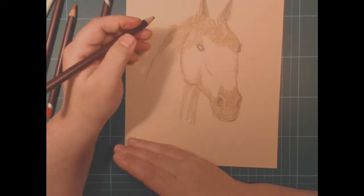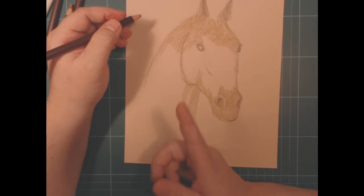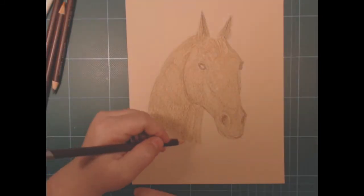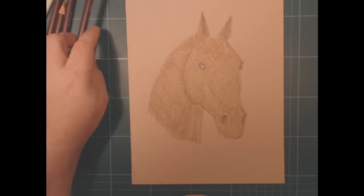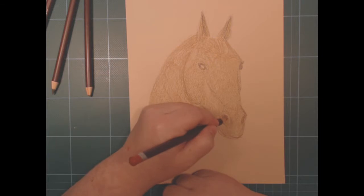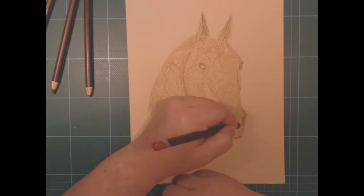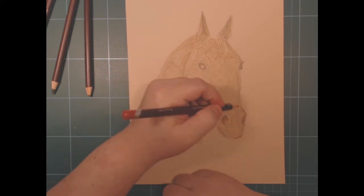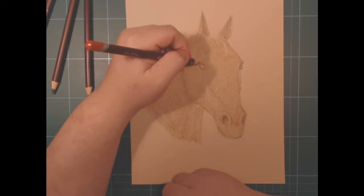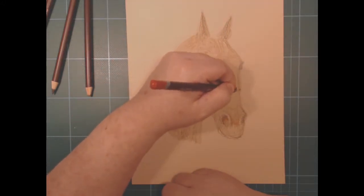So this first layer is basically straight coloring, and I'll pause the camera and come back. So that's magic. Here's the first layer, and we'll go in and start to add some details and some shading here and there where I wanted.